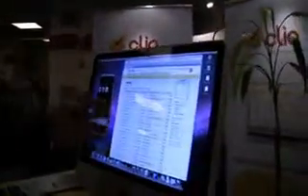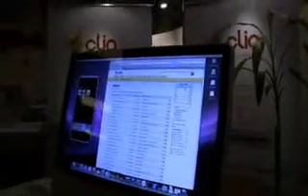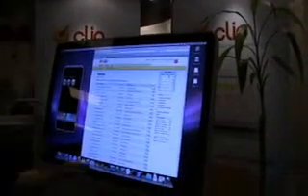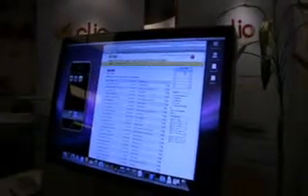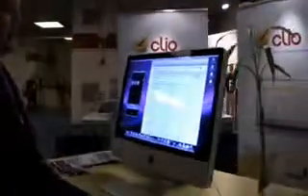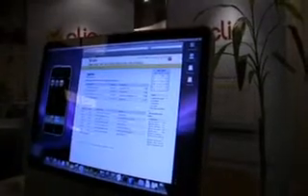You can see that it's a very clean user interface. We basically make all the core areas of a practice area available to you via a web interface. What's key to note here, although we're running on OS X and Safari as our web browser, since Clio's web-based, you can run it on Windows, you can run it on a Mac, you can run it even on Linux. We've got some of our users running free versions of operating systems like Linux and accessing Clio via Linux. So you can see it's all web-based, so if you know how to use a web browser, you know how to use Clio. You can get to, here's your daily agenda, for example.